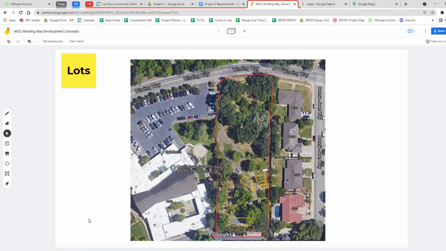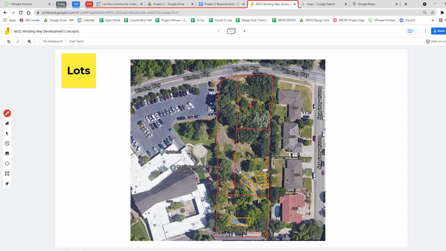How do you want to split the lots up? That would be one way to go, right? Where you have right of way coming in here, maybe even a community area right here, bank, bank, bank. But that's not too bad right there. Those are pretty good sized lots.